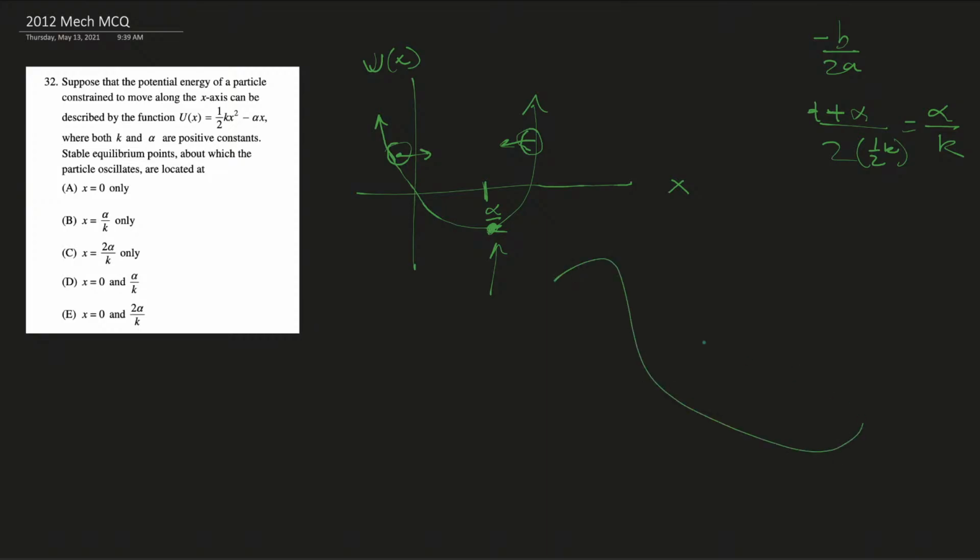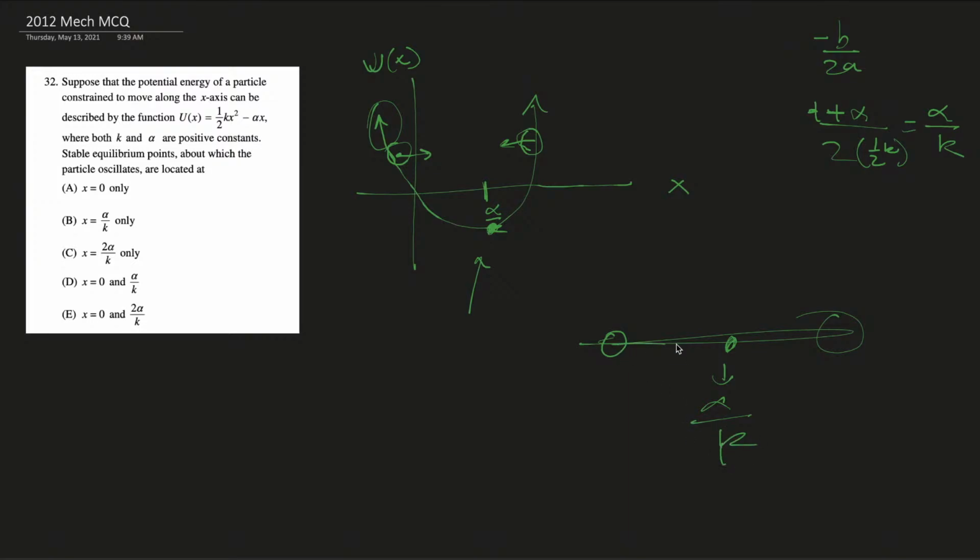I mean, think about it. If you have an object on a hill, gravity is a conservative force. It always wants to point toward lower potential. It wants to go here where it is the lowest potential. It has the lowest potential there, right? So because force always points toward lower potential, you know for a fact this is where it's going to stay at equilibrium. If I let it go here, it's always going to try to go here, right? I mean, it's not a hill because it's on the x-axis. So if you think about it, this is the point where it's alpha over k.